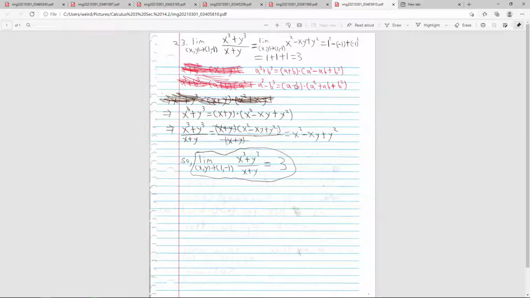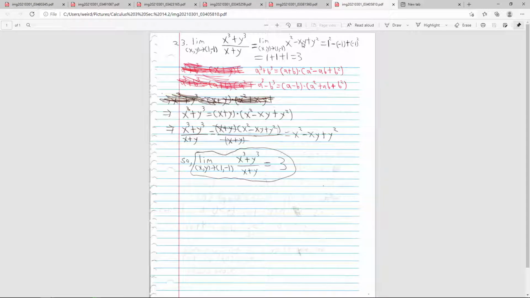So I think SOAP is an acronym, you could say. So it's same sign, opposite sign, and then always positive sign. That's how you factor this, and you have to use that because we have to eliminate. We have x cubed plus y cubed divided by x plus y. So down here again, like last time, is equal to x plus y times x squared minus xy plus y squared, basically divided by x plus y. I'm applying it very quick, and it becomes just x squared minus xy plus y squared.